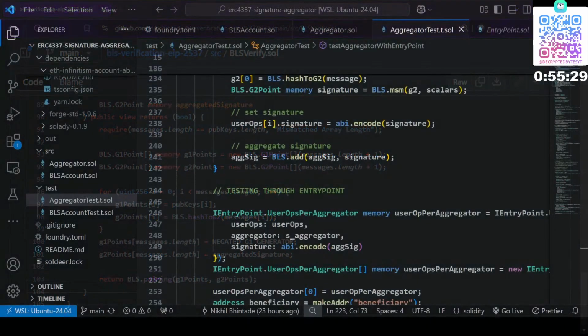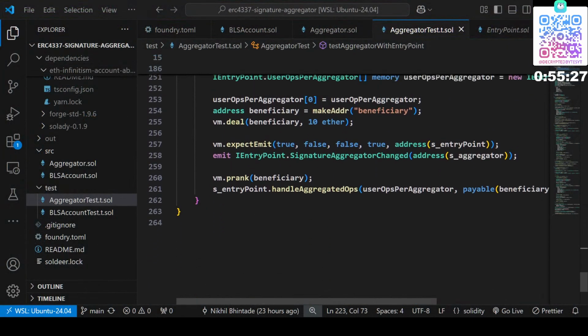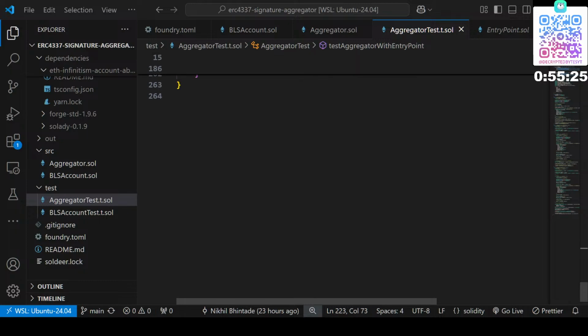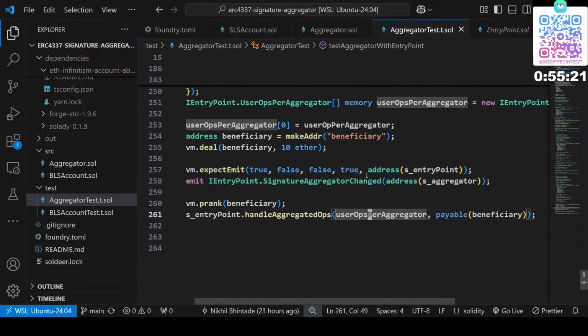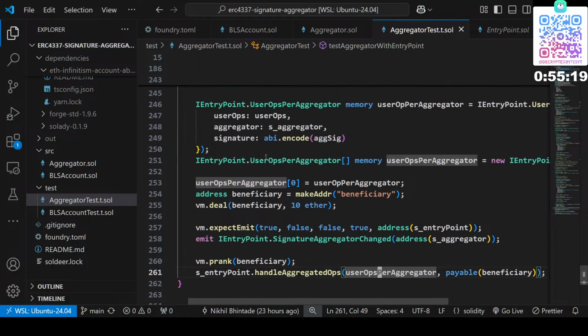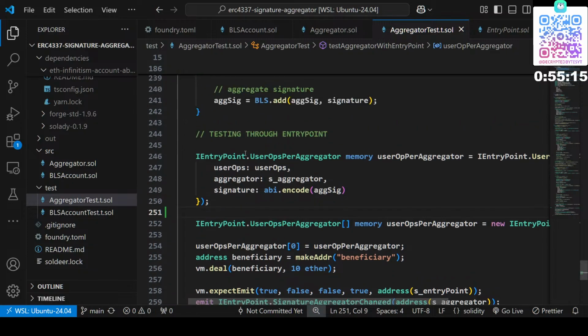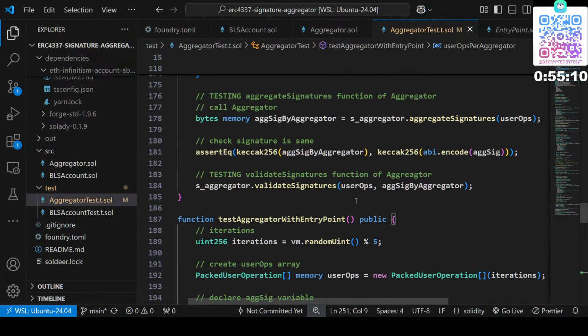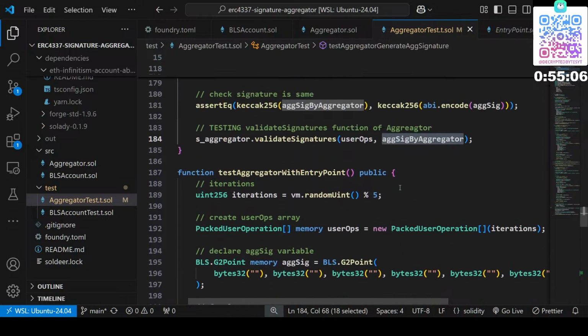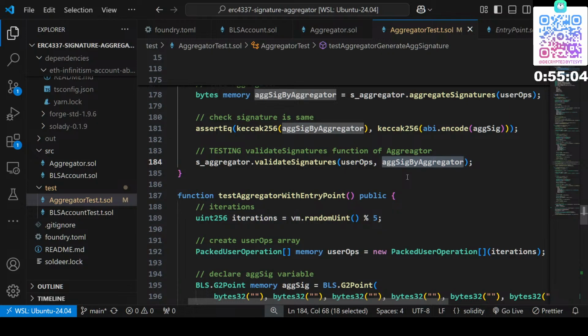Okay, back to our VS Code. In here, this is the part where we are doing something different. Validate signature works.